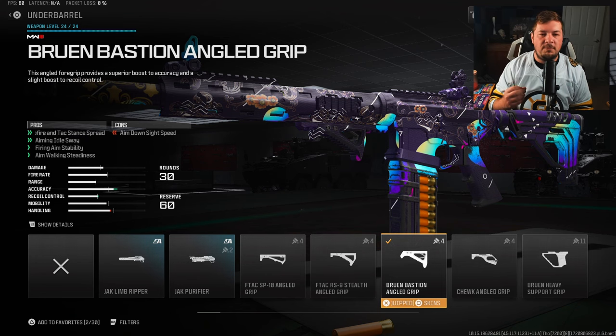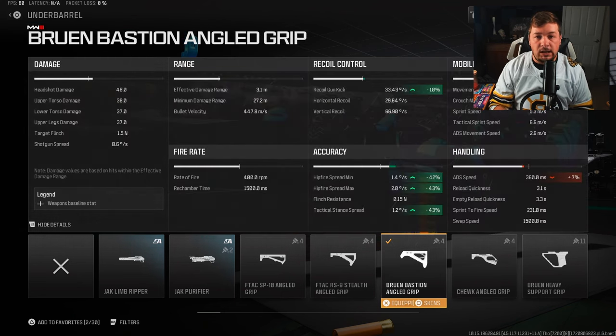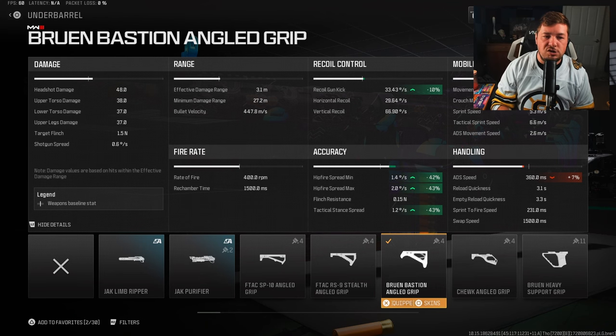That's going to give you hip fire and tac stance spread, along with aiming idle sway, firing aim stability, and aim walking steadiness. So in my opinion, this weapon is best used in tac stance. However, you can also use it in aim down sight speed. Because I like to use it in tac stance, it's going to give you a large increase at 43% to your tac stance spread.